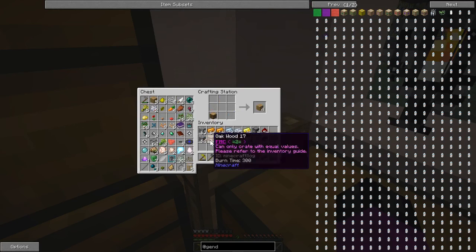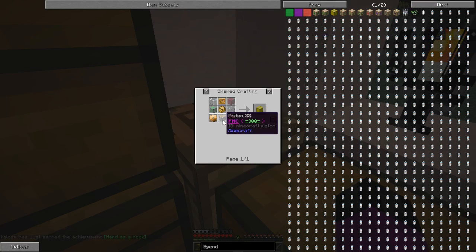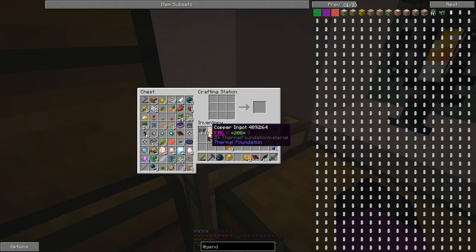So there's our wood. Here's our sticks. I'm just going to do that for now. And there. Surround this. And then bronze. Piston, dead easy. Everyone knows a piston recipe by now. At least I hope you do. And if you don't, where have you been for the past 7-8 years?